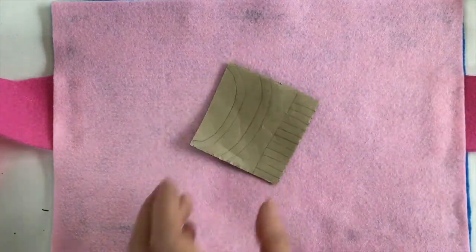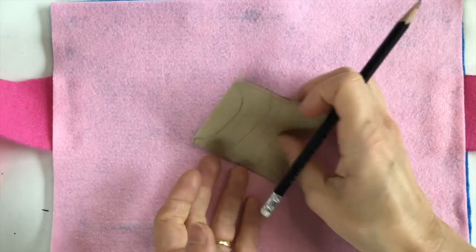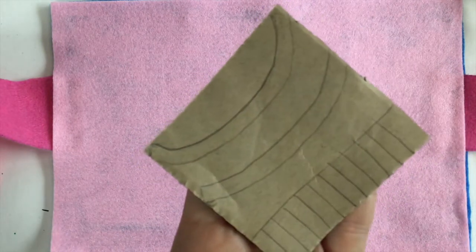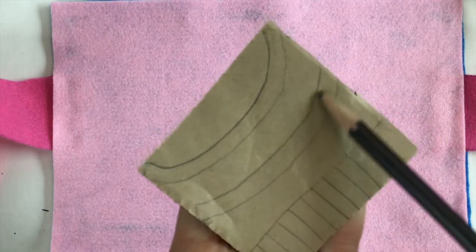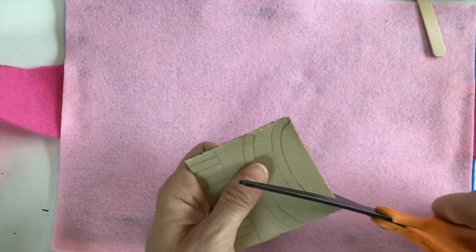So, if you take a pencil and just draw a simple arch, and then I like to talk about an echo of an arch. When you echo it, you're just copying the same line a little distance away. So it's like an echo of the first arch. Then make another arch, almost like a little smiley face. So we're gonna cut those out and put them aside for just a moment.